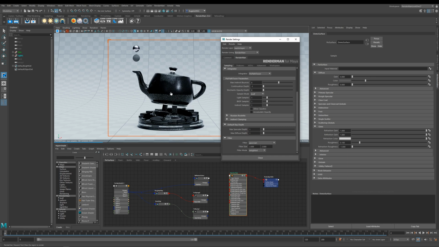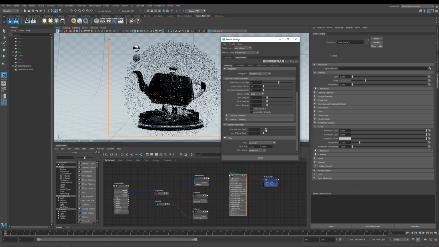The best way for me to demonstrate this is I'm going to take this down to 1. The idea here is that with max specular depth set to 1, one ray is being shot from our camera that we're looking through, and it hits this glass teapot. What we effectively want to do is increase this depth value so that our ray doesn't just stop at the first face, it goes all the way through the teapot.